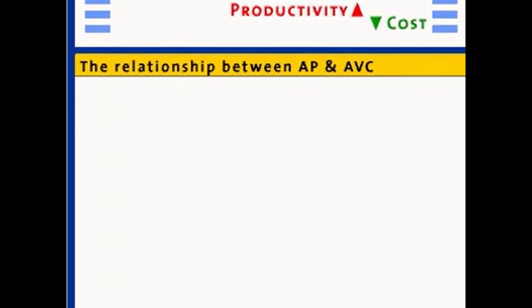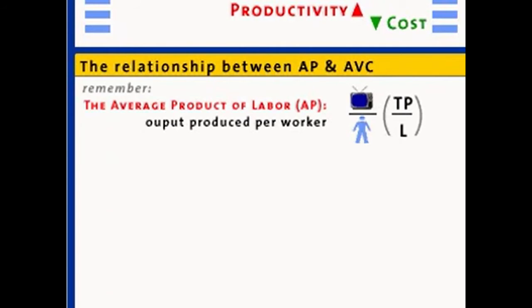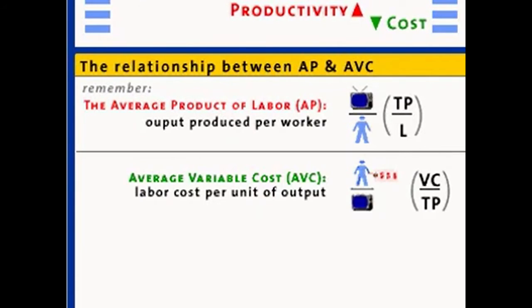Average variable cost is your total spending on labor divided by the output that you produce. That is, it is your labor cost per unit of output. Now, how are these two concepts related? I'm going to do a little bit of math, like I did before when I discussed the marginal product and the marginal cost. And I'm going to show you mathematically precisely what I mean by the relationship between average variable cost and average product. Then I'll give an intuitive explanation, and then I'll show you some graphs that summarize this relationship. First, let's look at some math.